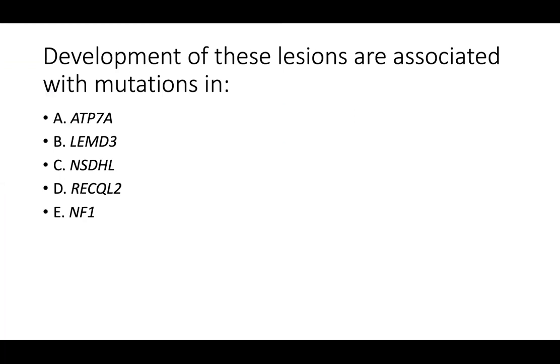So you should have your diagnosis in mind. And then you look at this question. Development of these lesions are associated with which mutation? So first you have to know the diagnosis. Second, you have to know the diagnosis is associated with what type of syndrome. And then you have to know the mutation that is usually associated with that syndrome. Unfortunately, board questions are often multiple order questions, and so it requires you to understand at least 2 or 3 different associations to be able to get the question correct.